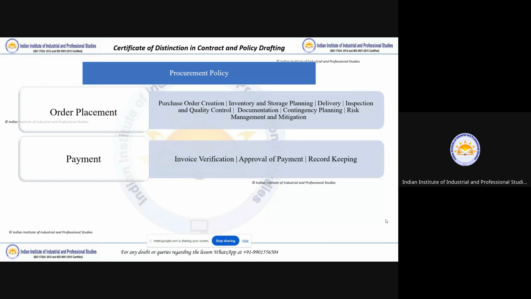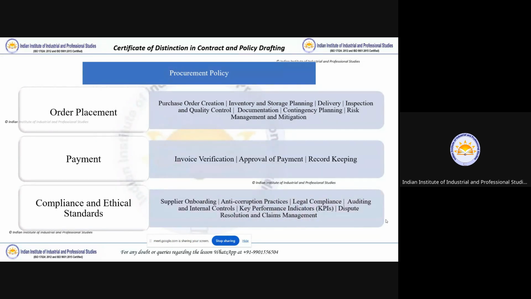The reason for that is we have a contract. Somebody else will not be getting benefited out of it, or somebody else will not be paid for that particular contract as a consideration. So here we will apply the doctrine of privity of contract. So you have to keep all these checklists in mind while verifying the invoices or purchase orders.